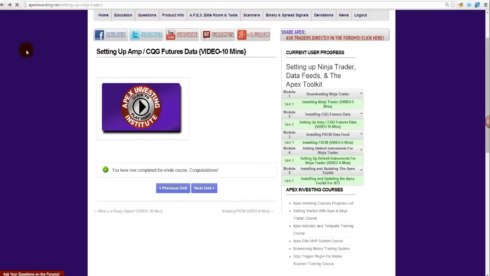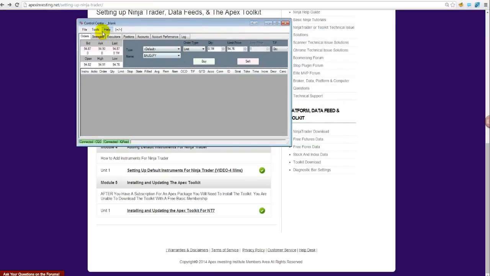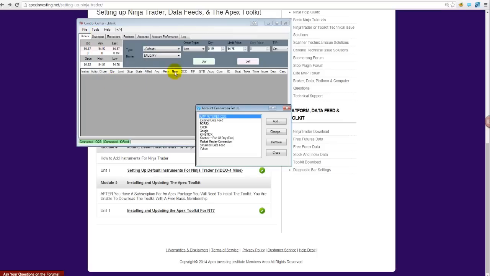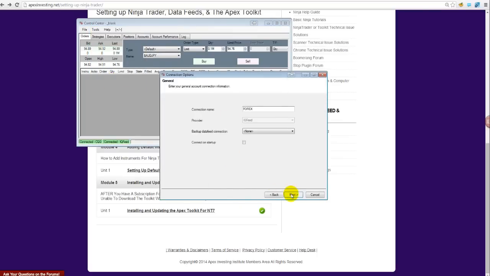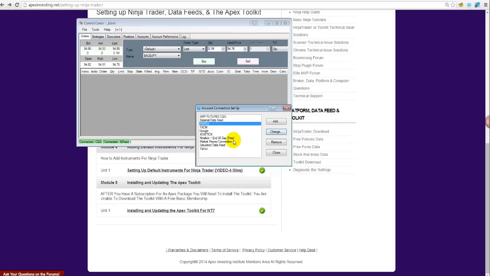Another really big thing is people will connect to Forex first and then futures. Turn off your auto connect on your control center. Do not connect automatically. So right here where it says Tools, you go into Account Connections, and whichever one you're using, you go in here and make sure you uncheck Connect on startup. Okay, so you can uncheck Connect on startup, and that is a big issue that people have.